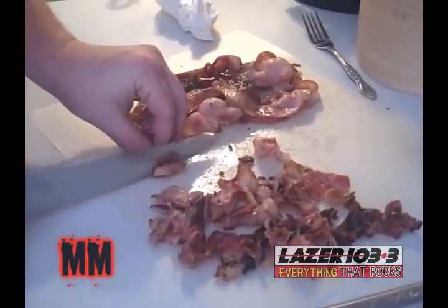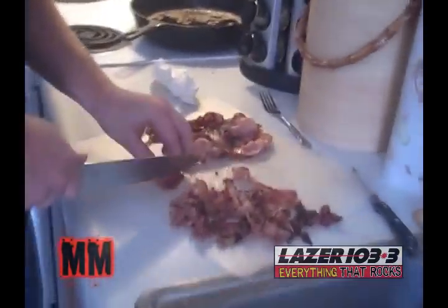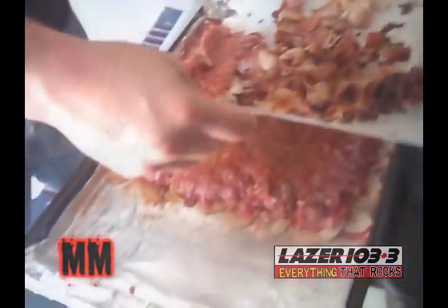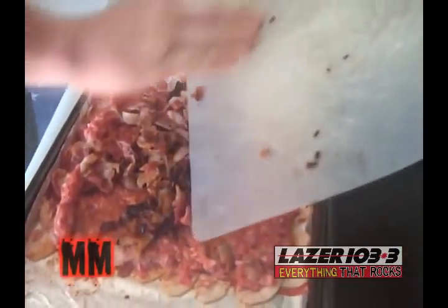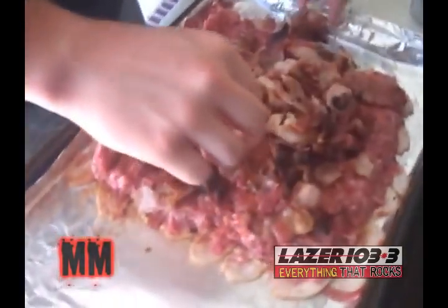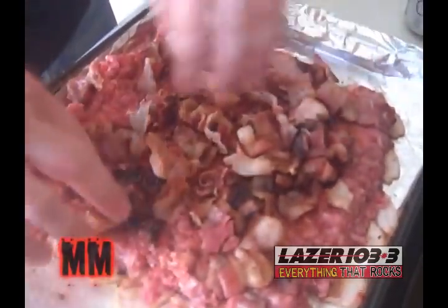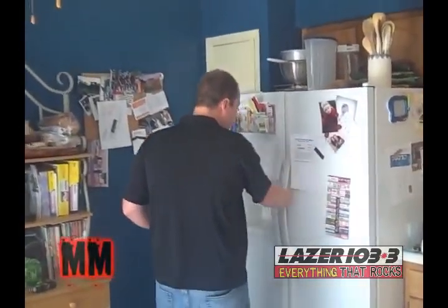Justin is creating the crumblies for the center of the bacon explosion. It's so good — it's hard not to eat as we go here. I could polish off a chunk of that. And now we add more bacon to the bacon explosion. Justin is using the force of gravity to allow the bacon to slide off of the cutting board. Have you ever seen something so beautiful? I'm about to break into tears here — so beautiful. Should have sent a poet.